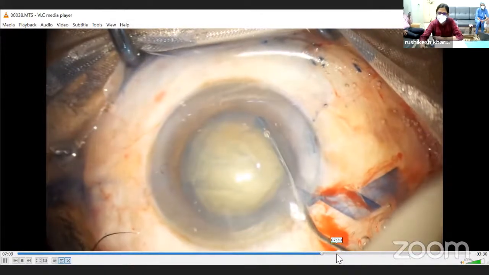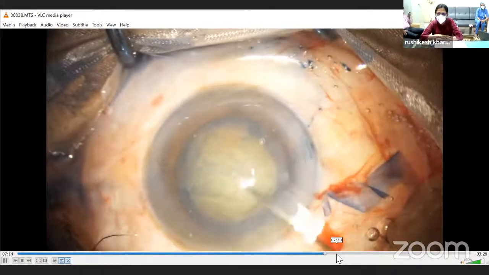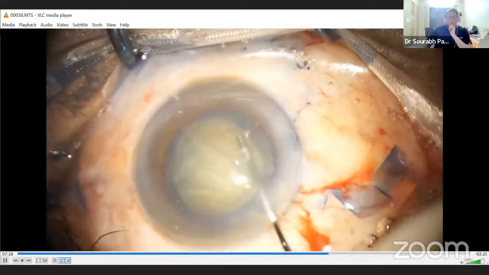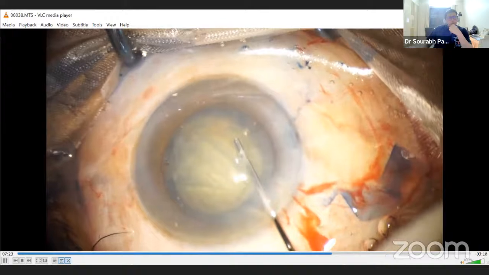Repeated the hydro on the other side. Here the retroglow wave was not seen. But it's a dense cataract, so you cannot see the wave. You have to look for the anterior movement of the nucleus.